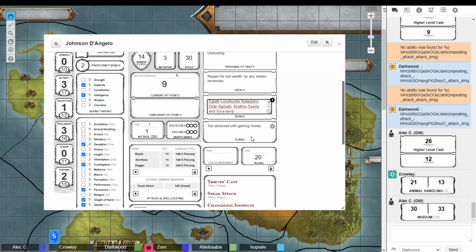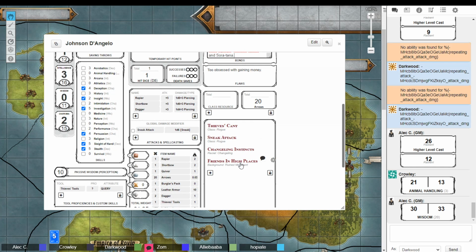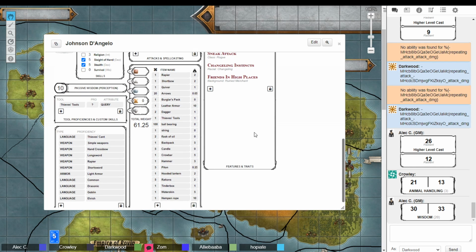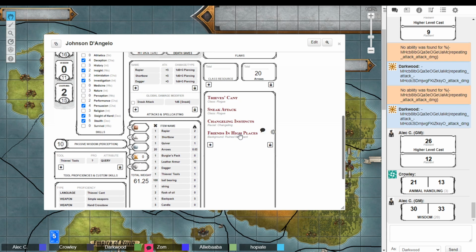I'll leave that up to the GM to see who I know in the Merchants Guild. So I won't write anything about it in my bonds. I've already got friends in high places as an extra feature and trait: he has friends from his days as a merchant that he can still call upon in times of need. I'll leave interpretation of that up to the discretion of the DM.